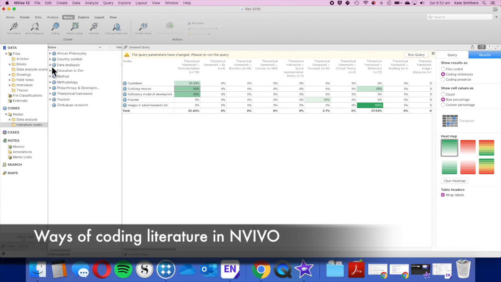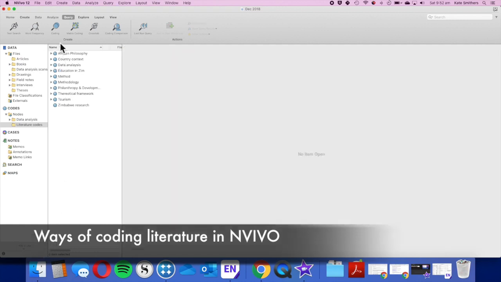And then data analysis. So again, not something I've used a lot, you can see not many files coded there, but just some things that might help me in the future when I'm writing about these ideas. In terms of the literature review, I think it's just important to remember you don't want to be necessarily coding every sentence in a document because it's going to make it overwhelming when you come to write your literature review. Whilst you're writing a literature review, you want it to just be things that allow you to get the overall idea of the article or the main arguments or the ways of talking about the field.